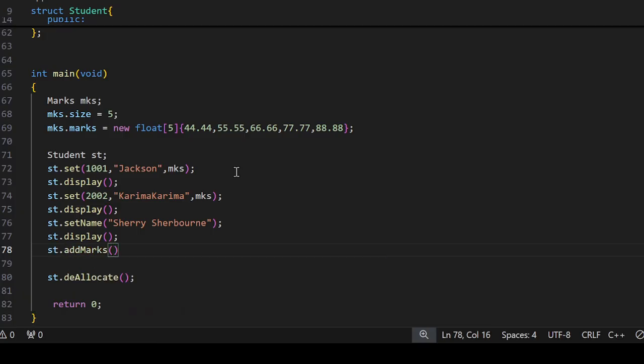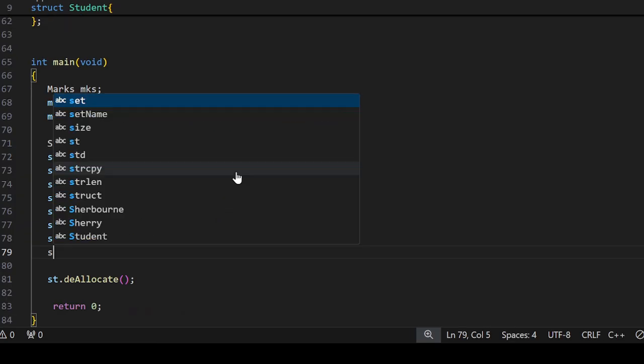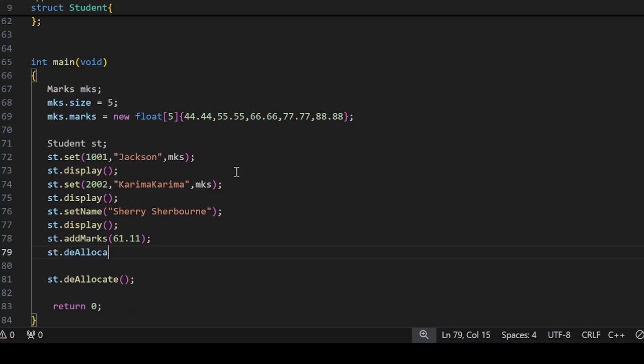I want to add, let's say, 61.11. So let me see what we can see out of this after executing this code.